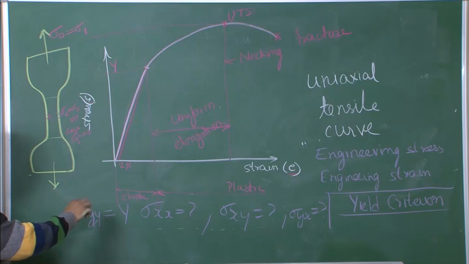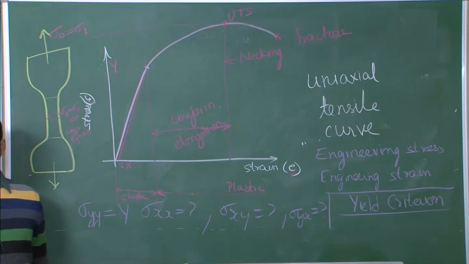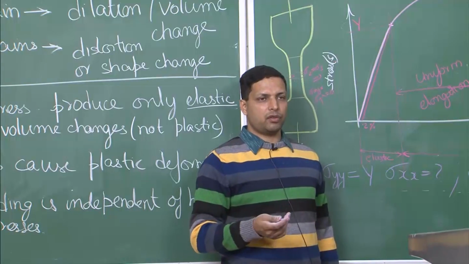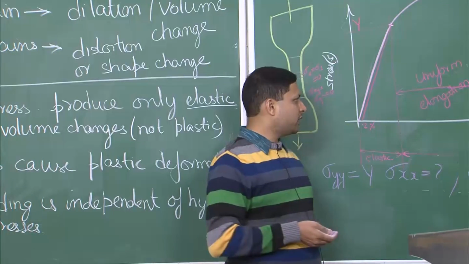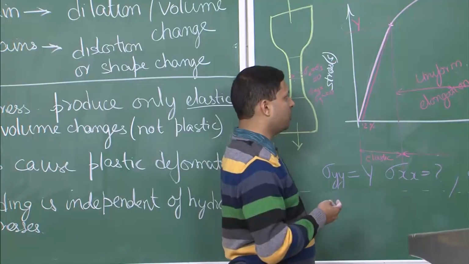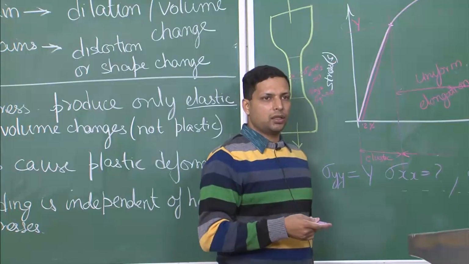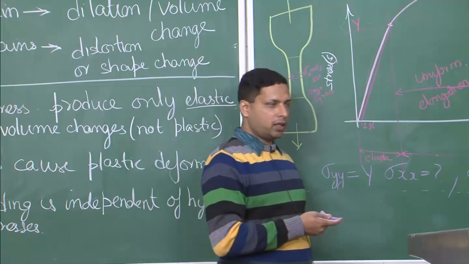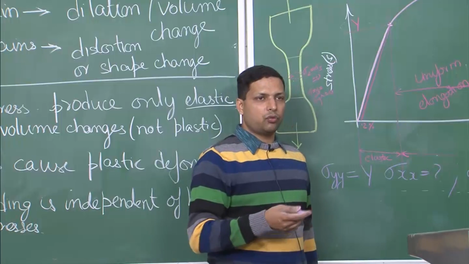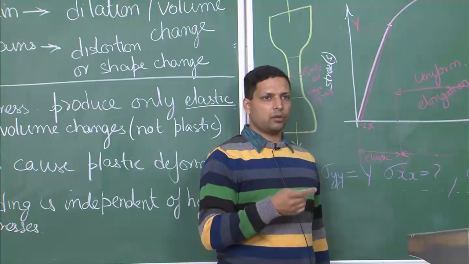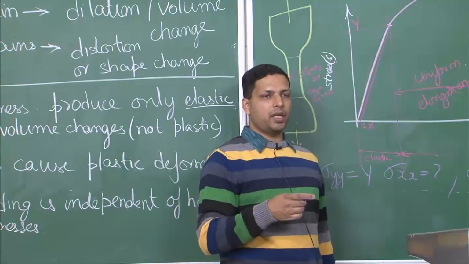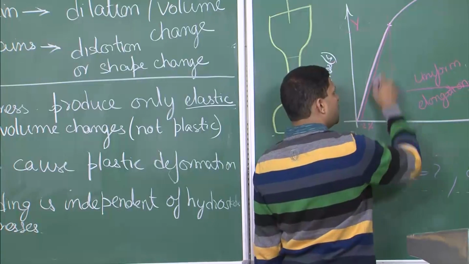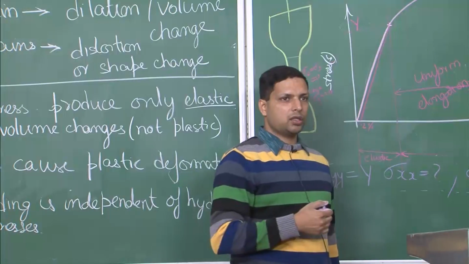In the elastic region, the form of the equation for the elastic deformation is very straightforward, and in fact it is very exact. It is given by Hooke's law. So, you know that sigma is equal to E times epsilon, where E is your Young's modulus and sigma is your stress. Over the elastic region the equation is exact.